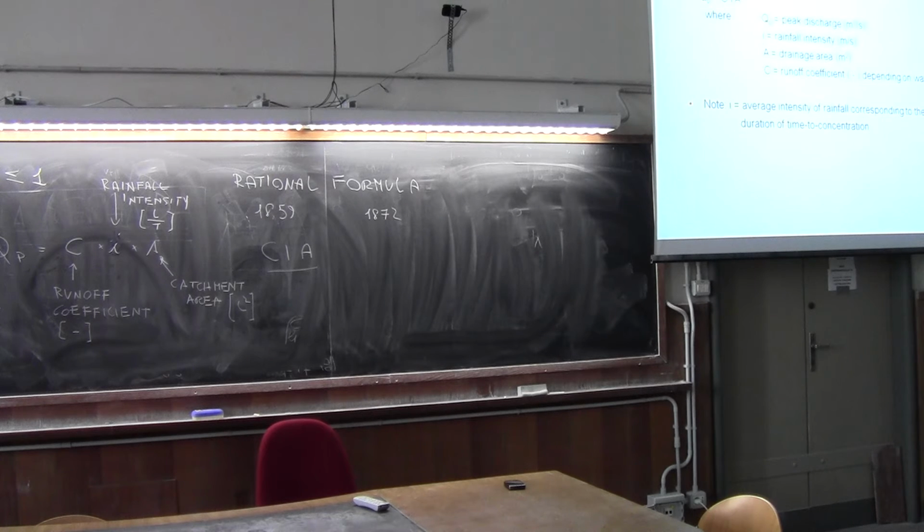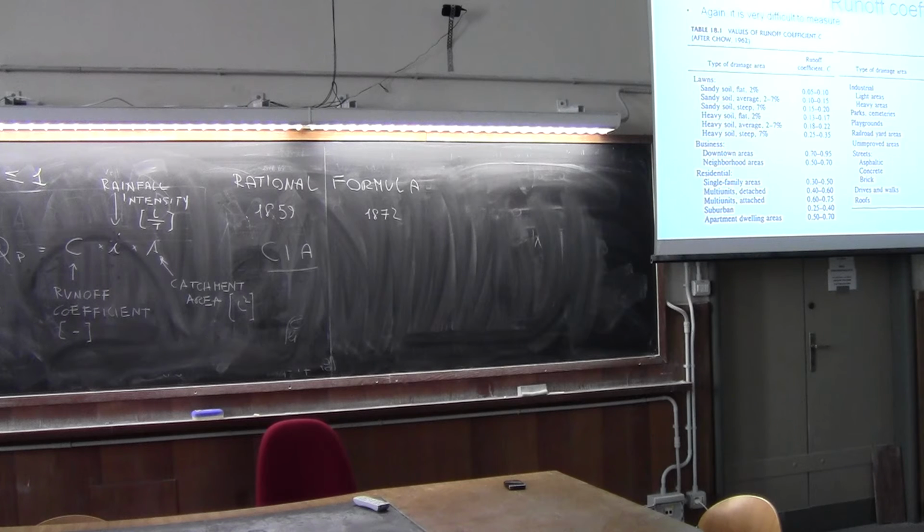Okay, but we are not really interested in peak flows. So this model, in our context, is not very useful because it's not really a rainfall runoff model. It provides an estimate of the peak flow only. Still, we can call it a rainfall runoff model, and it's considered the first hydrological model. Good. The next slides provide you some empirical formulas for the estimation of the runoff coefficient.